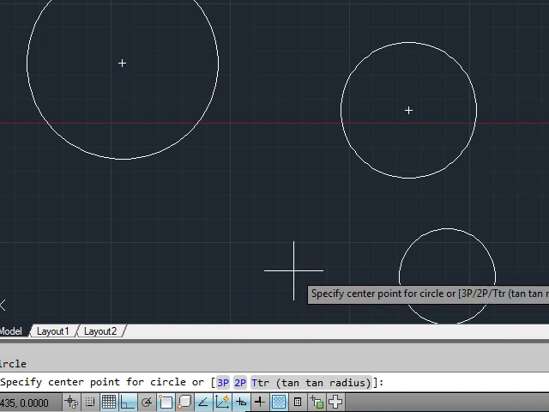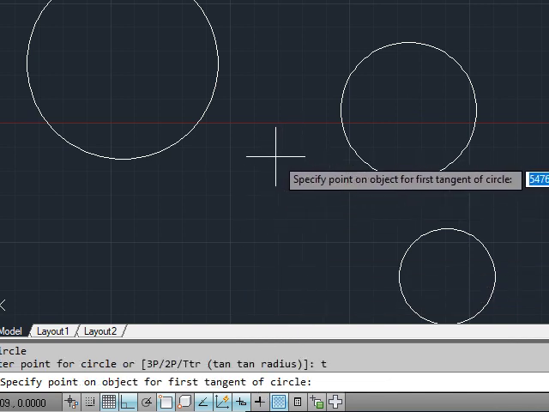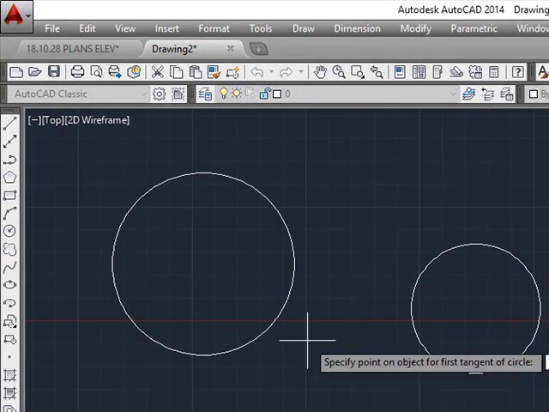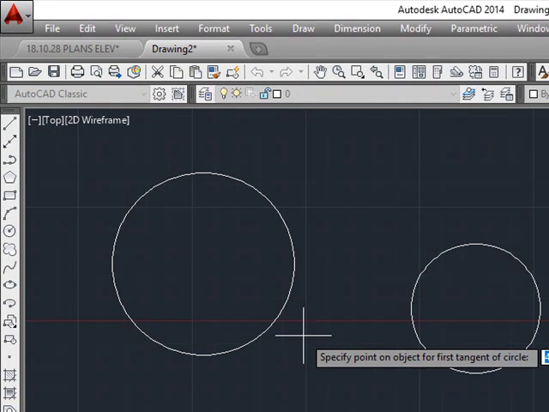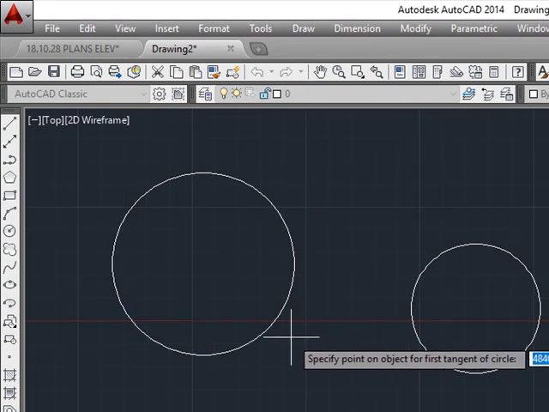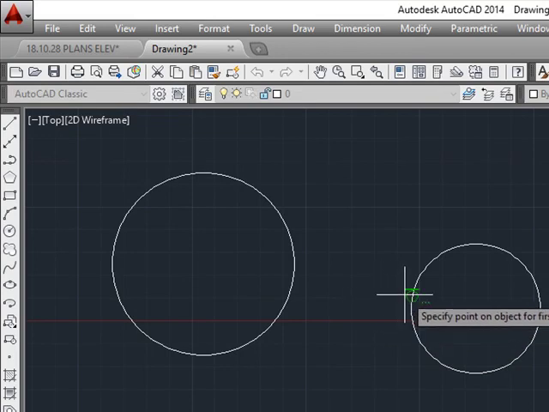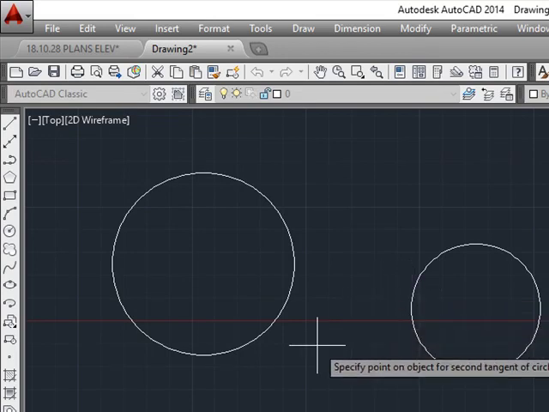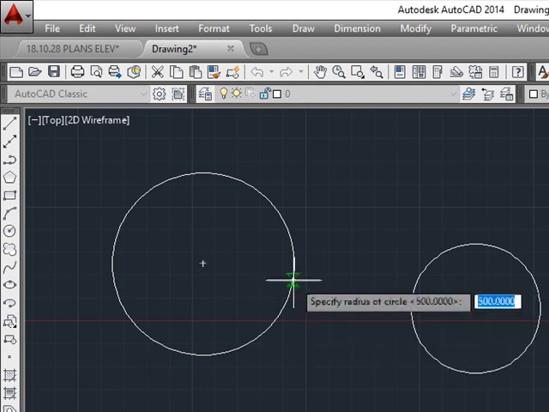Just type T, because the color of T is blue. It will help you what to do next. It's written here, specify point on object for the first tangent. For example, click it here. Specify point on object for second tangent, click it here.